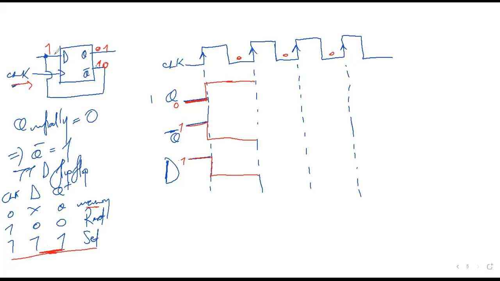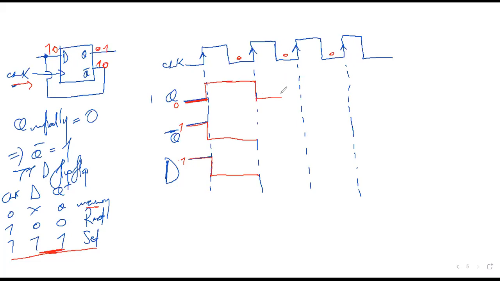When it hits the next change of state, I have a 0 here. It continues. This is now what will be happening. So at this point, another state change. I look at D. What is my D? My D is a 0 here. If my D is a 0, I have a reset. I go back to 0.